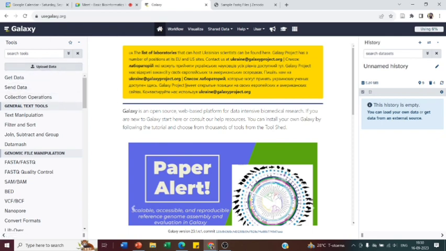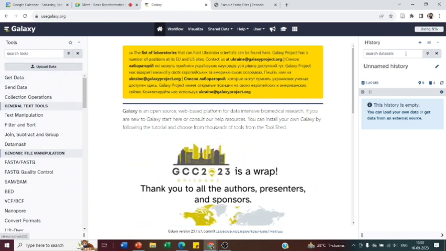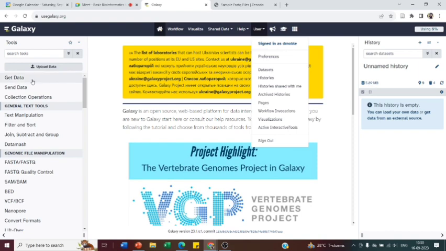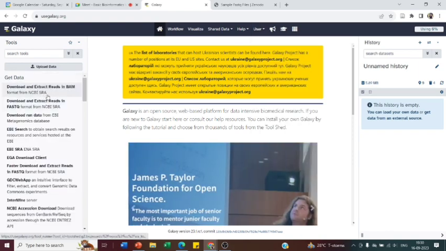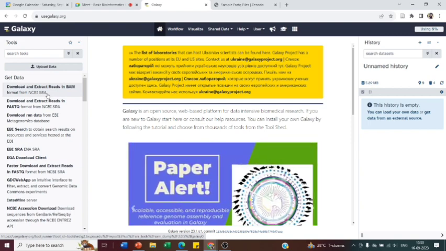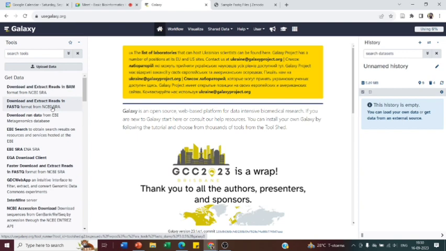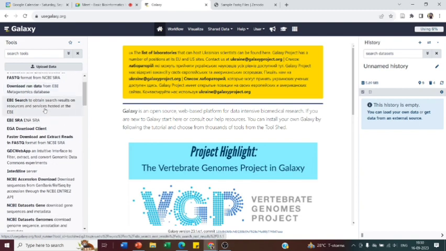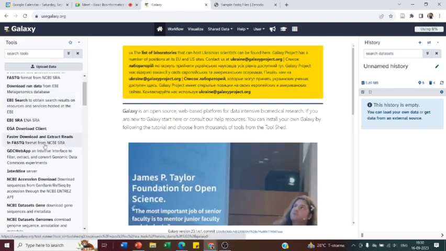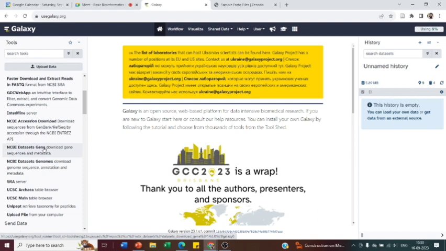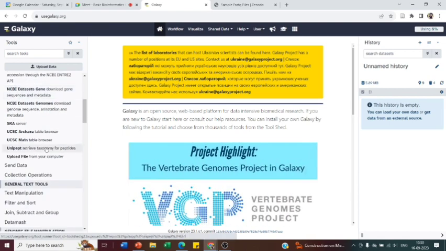After entering Galaxy, we need to register as a user. Then we need to get the data. For getting the data, we can extract data from the NCBI websites using the accession number. You can extract FASTQ files from the NCBI and EBI websites directly. All these are bigger files, and I am not going to take those files. Entrez is the search engine used in NCBI, just like Google.